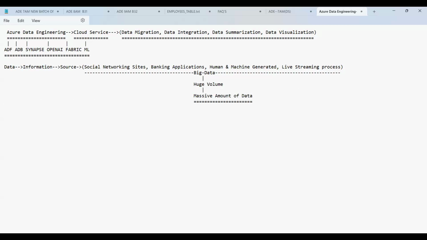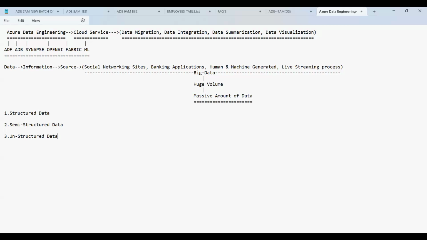Now, when you talk about big data, what are the categories of big data, guys? You can have three types. Big data is basically classified into three categories: structured data, semi-structured data, and unstructured data.